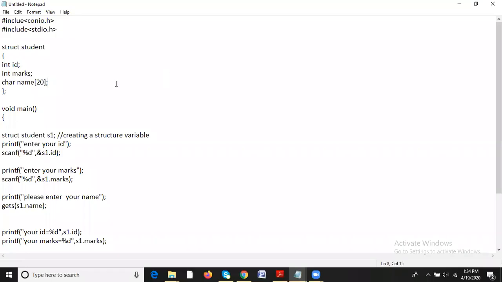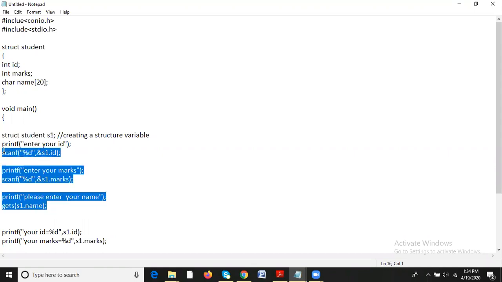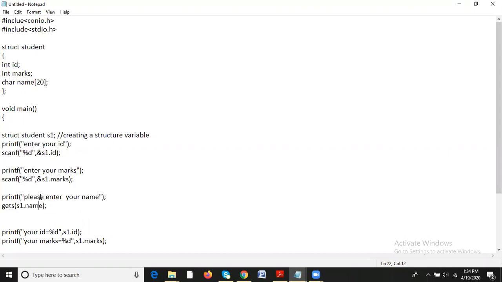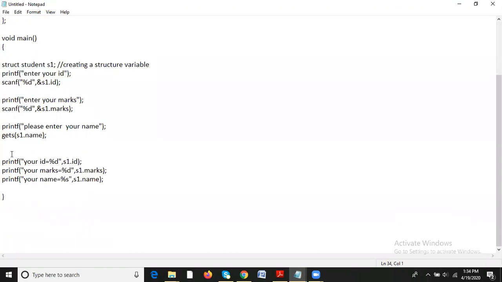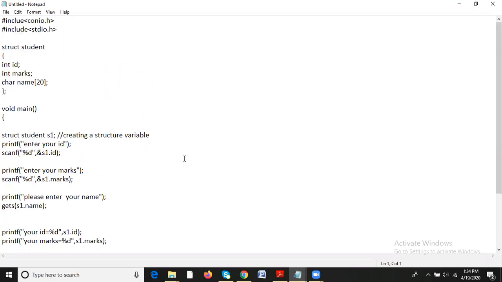Okay, so in a previous video, we saw how to create a structure, how to create a structure variable, and how to access a structure variable, or you can say how to access structure elements using a structure variable. So we put some values inside structure elements using a structure variable. We also print their values, right? So now in this video, we are going to learn array of structure, one important concept called array of structure.